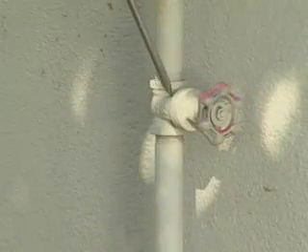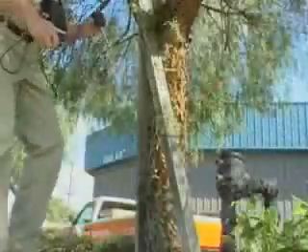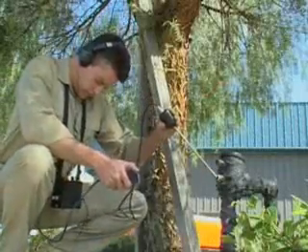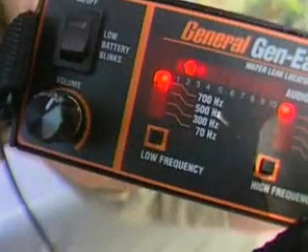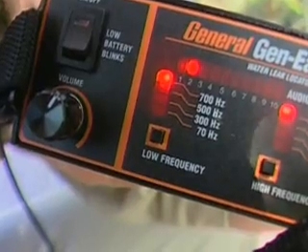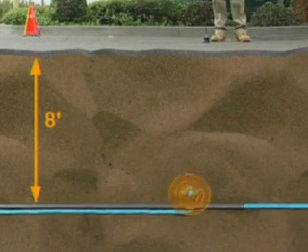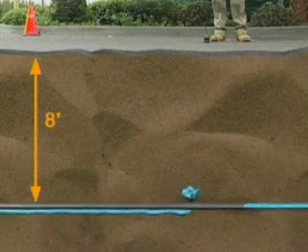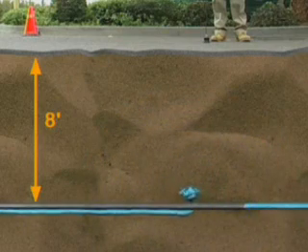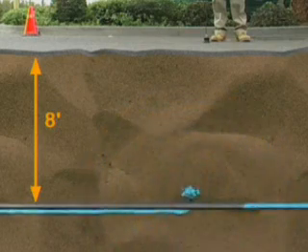The pipe size, no matter what the material, affects the frequency and sound levels. Water leaks from larger pipes transmit less sound and at lower frequencies than smaller pipes. And of course, the deeper the pipe, the harder it is to find the leak. To find leaks in lines buried deeper than 8 feet, increase the water pressure to amplify the sound.